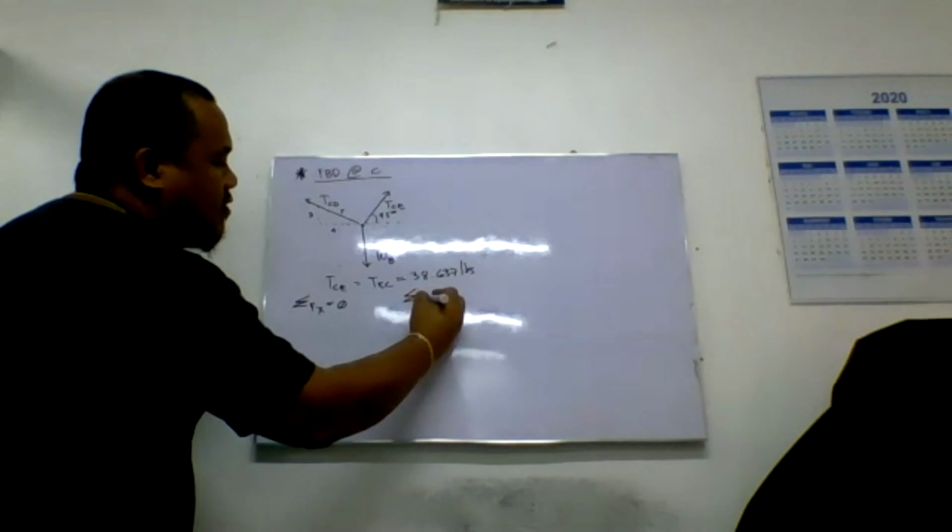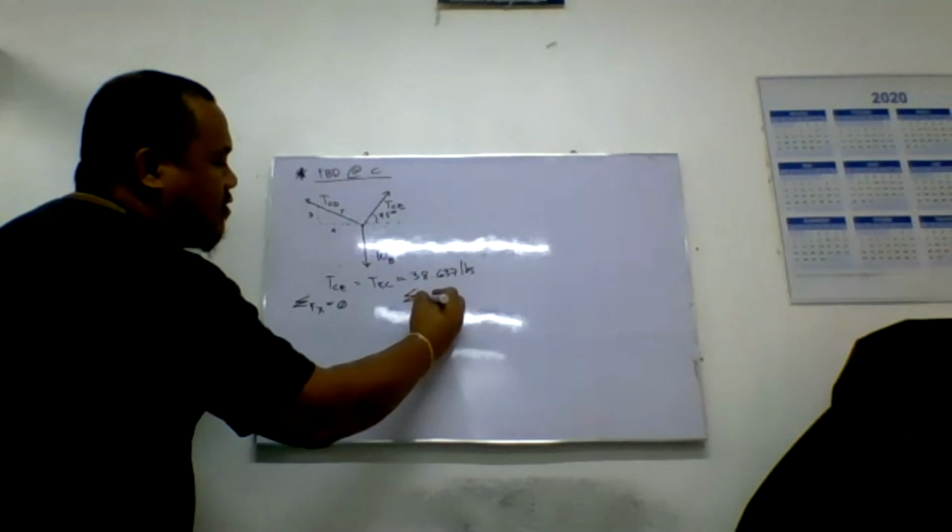Now the summation of forces along the y-axis. For TCE, if you look at TCEy, the angle is 45, and automatically this is opposite the angle, so we should use sine. So TCEy plus TCDy, which is going up, and WB, which is going downward, should be equal to 0. Again, TCEy is opposite the angle, so we can make use of the trigonometric function sine. So we have TCE sine of 45 degrees plus TCD, whose relationship is 3/5, so 3/5 TCD minus WB is equals to 0.